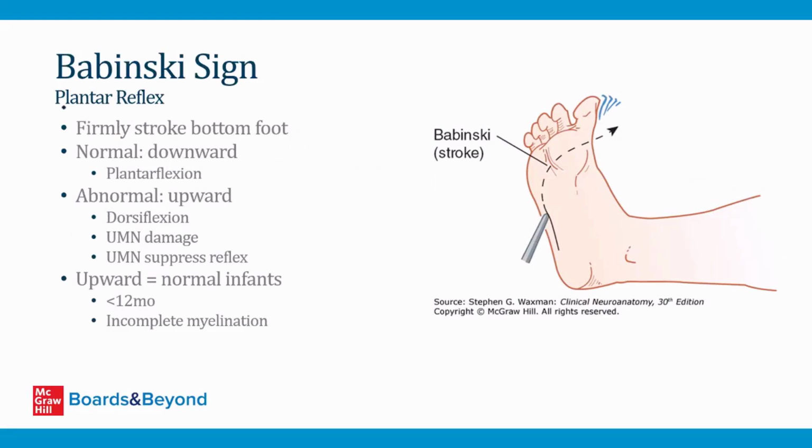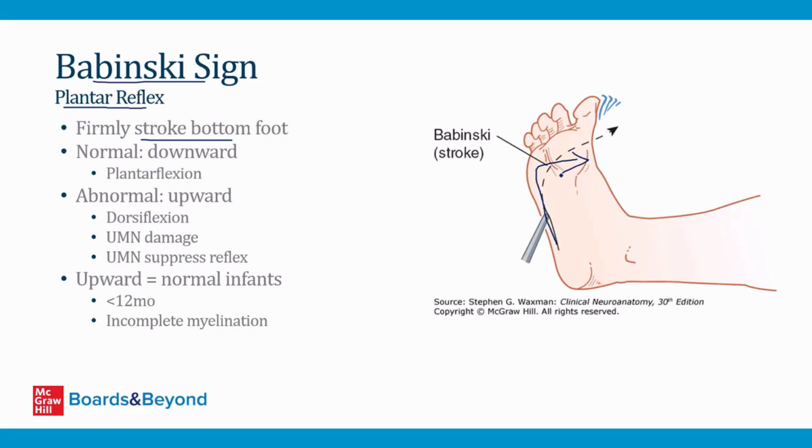Okay, next let's talk about the plantar reflex, which is a reflex you can test to determine whether or not the patient has a Babinski sign, which is evidence of an upper motor neuron lesion, usually a lesion involving the corticospinal tract. So to test the plantar reflex, what you do is firmly stroke the bottom of the foot. This is shown here in this image. You can either use your thumb or the bottom of a reflex hammer, and you stroke the foot usually upwards and outwards like this.